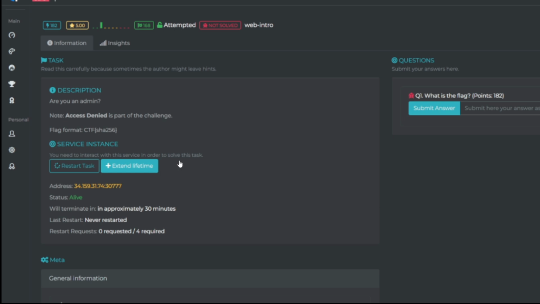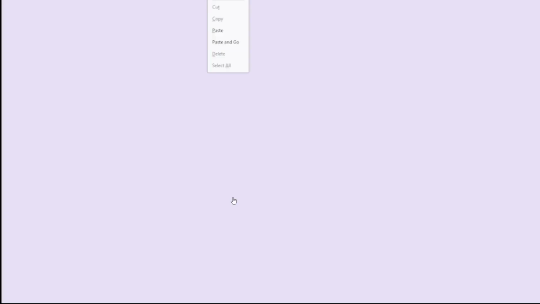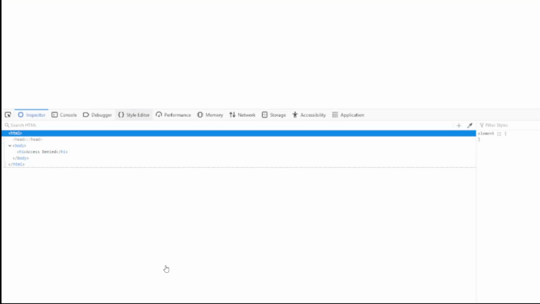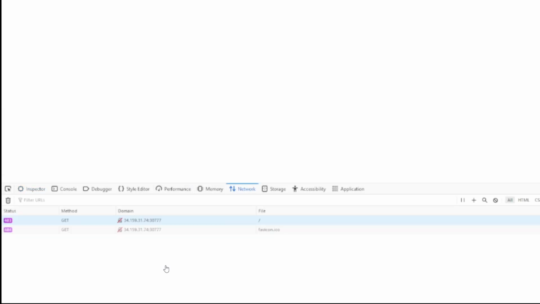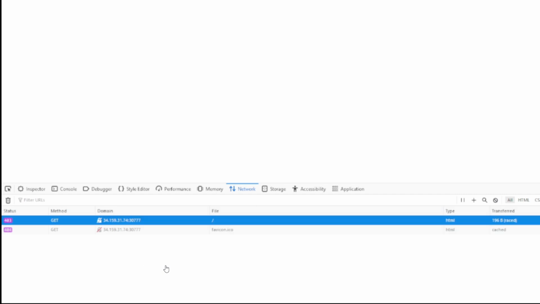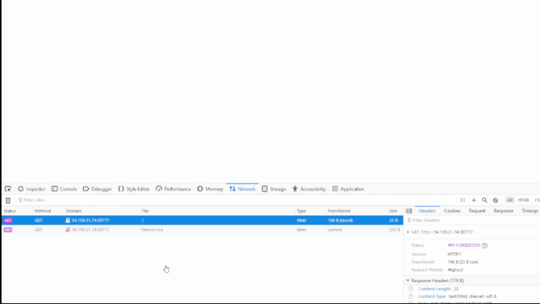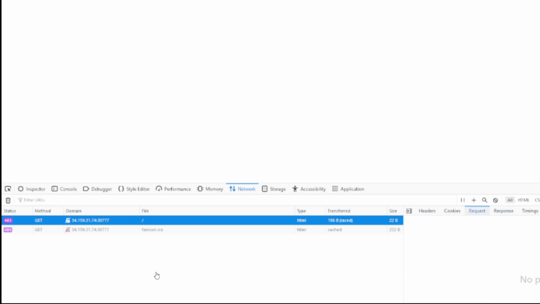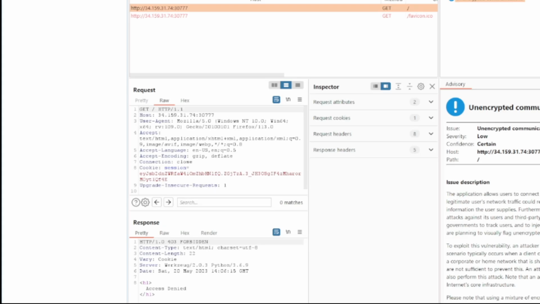This is a very basic challenge. What it does, it starts an instance, and I already did it, so I know the outcome, and it goes access denied. So in the end we will receive a cookie from it, and we find a way to decode the cookie and to re-encode it and change something from false to true, and you're in. So that's the flag basically. But let's see how we get there.